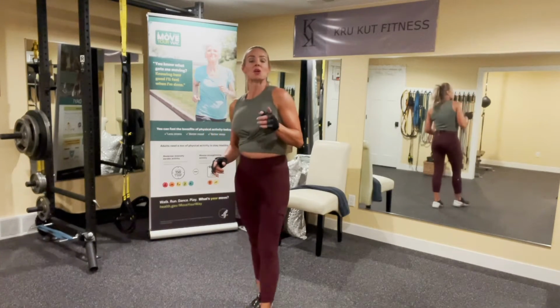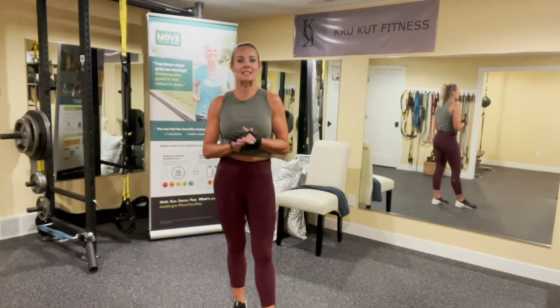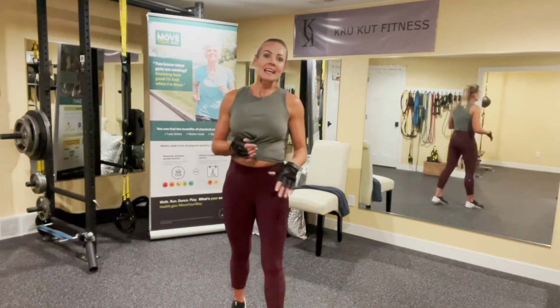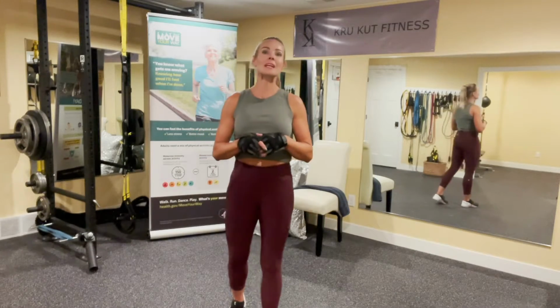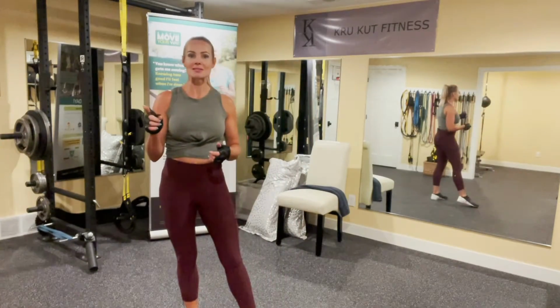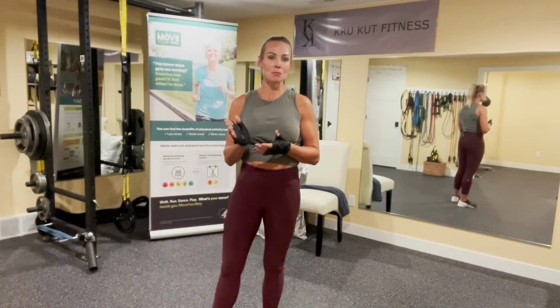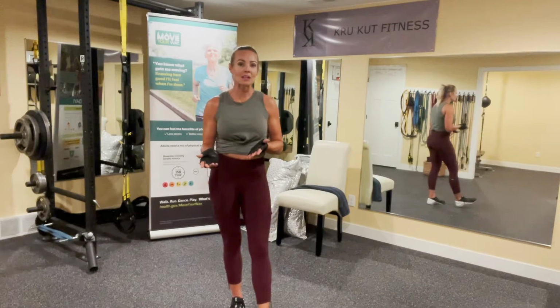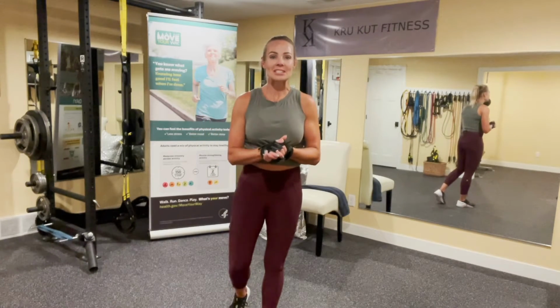Now remember, the goal is to reach at least 150 minutes per week of aerobic activities such as biking, walking, swimming, etc. Plus, at least 2 times a week doing muscle strengthening based activities. So today, you're with me, we are doing strength training so you can check one of those days off. All right, now what you can do is you can go to health.gov/move-your-way and use the activity tracker to help you reach your weekly goals. It's a great tool. Let's get started.